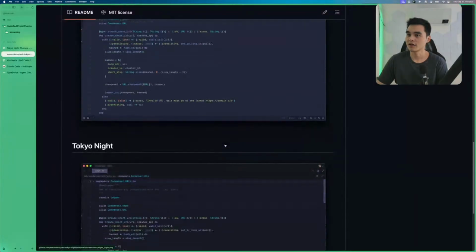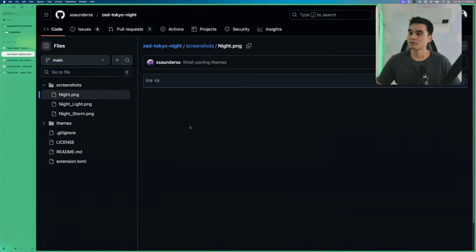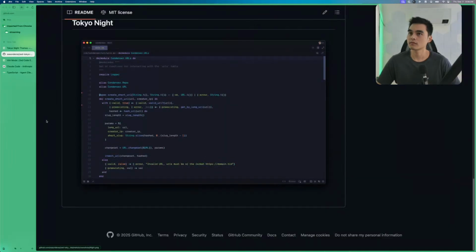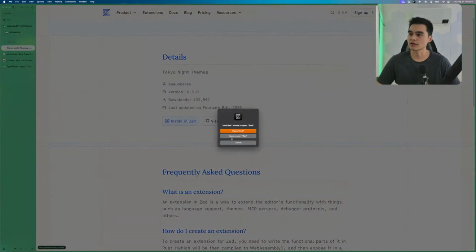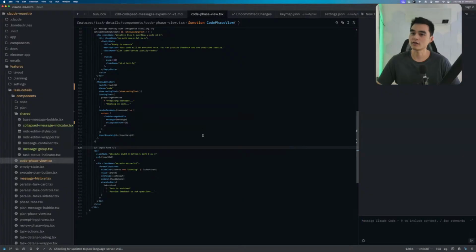Tokyo Night theme. I love this theme, but install in Zed. Always open in Zed. Okay.